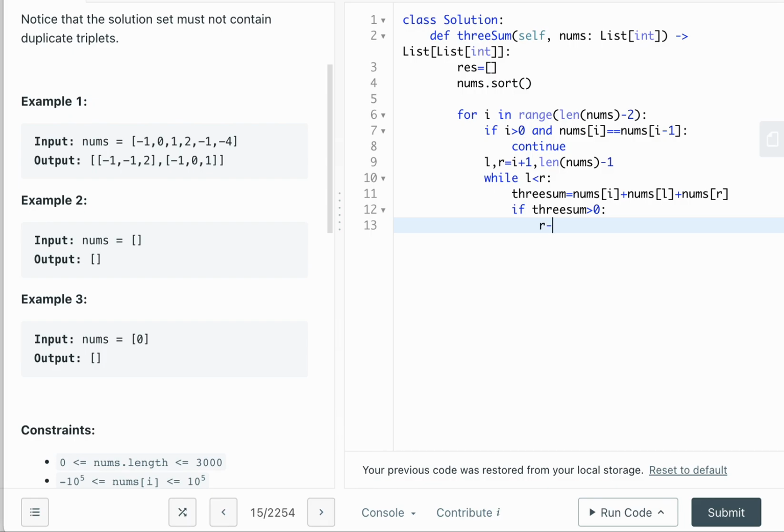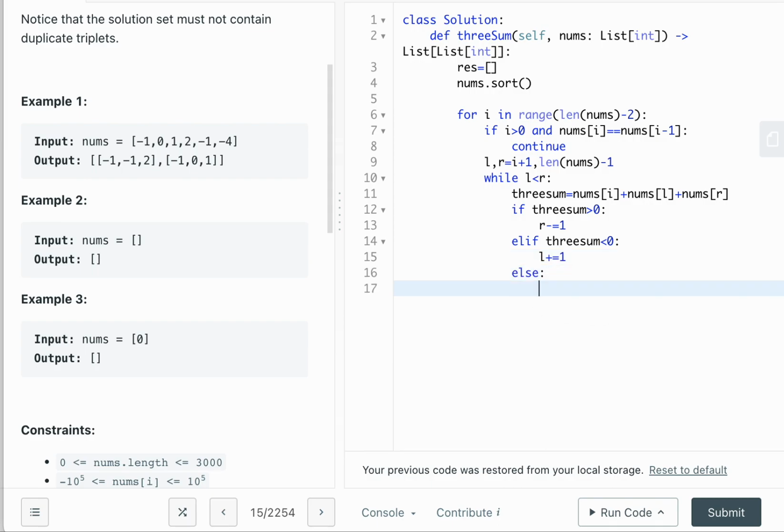In that case, I want to say r minus 1, right? If that 3sum is smaller than 0, right? That means the answer is too small. I want to shift the left pointer 1 step to the right side so that I can increase the total sum value.